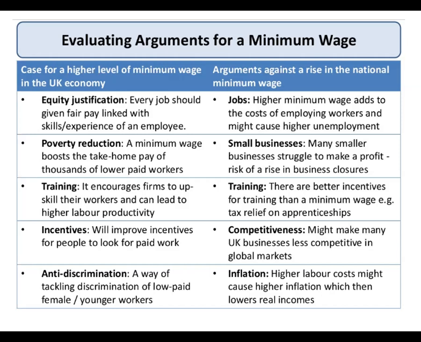It may lead to them having to again engage in more austerity over the management of their finances. We also then have training in there as well. So there are better incentives for training than a minimum wage, for example, tax relief on apprenticeships. Competitiveness might make many UK businesses less competitive in global markets. In relation to inflation, higher labour costs might cause higher inflation, which then lowers real incomes.